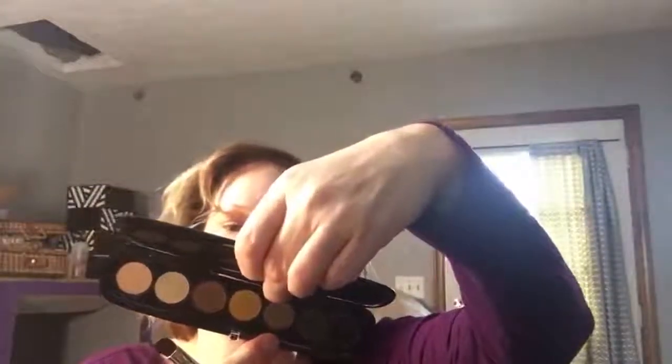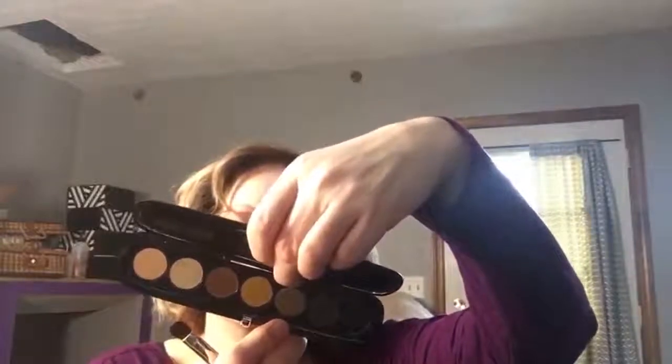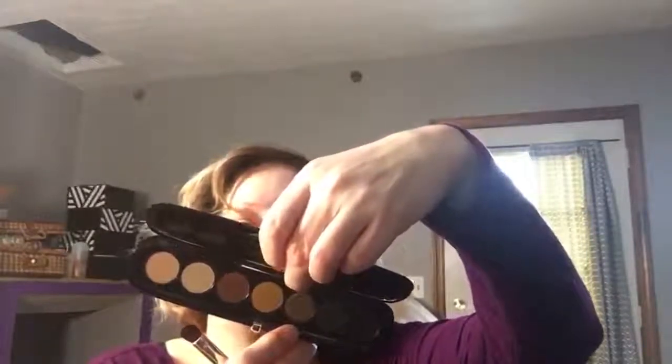But I'm going to go with the softer green-gray shimmer here, which is probably called Making a Scene. That brown was We'll See. If you have this palette, bring it back out, because these are gorgeous colors for this time of year. Oh, look how smooth that goes on that brush. It's like two swipes. Alright.